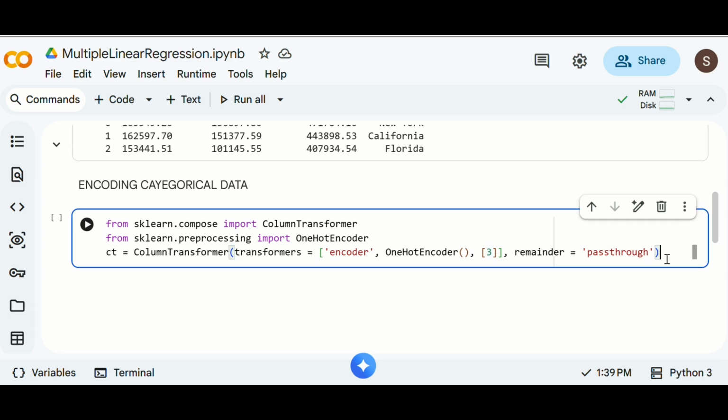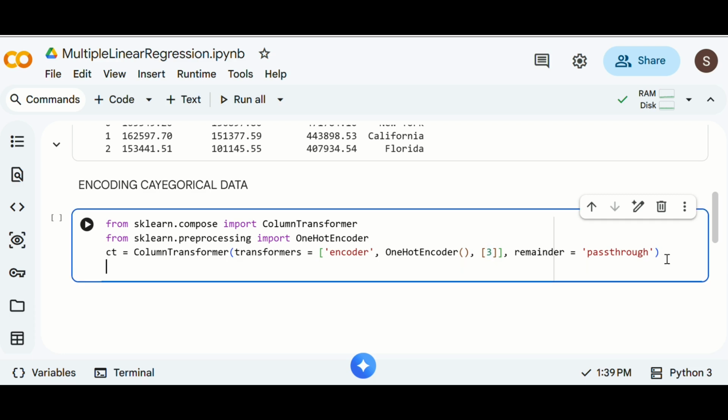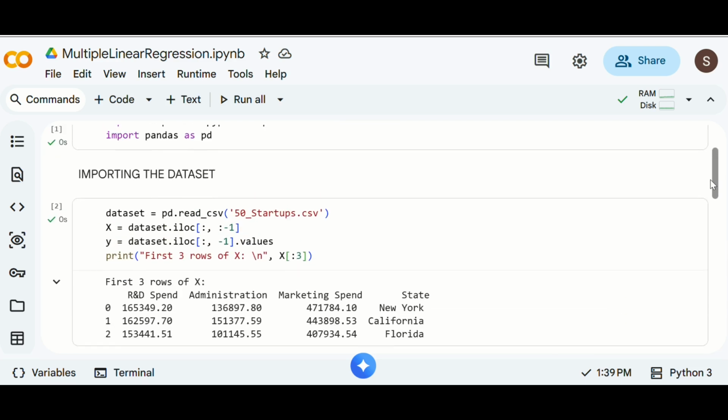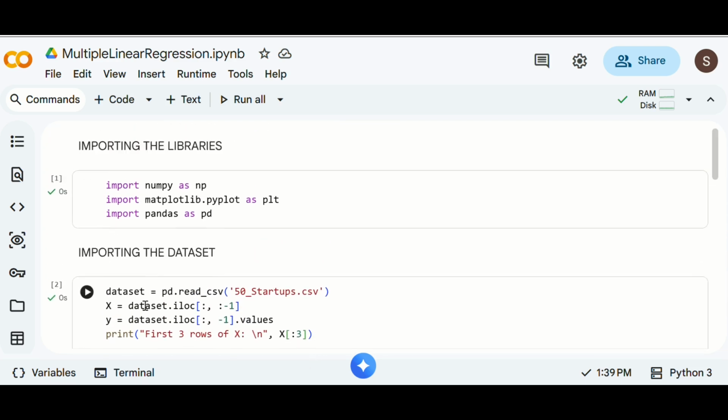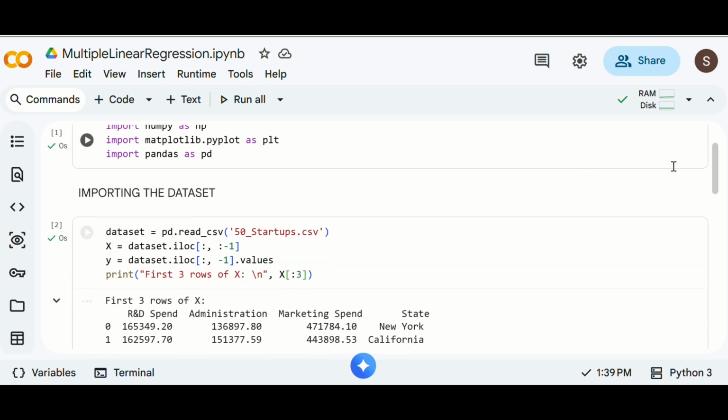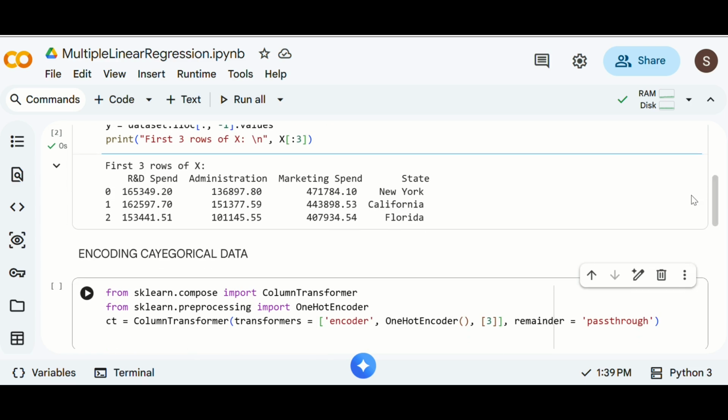One more important thing you need to understand is that we fit and transform in one step, which is good, but we must overwrite x with the result because the shape changes. Now it's going to have a different shape.